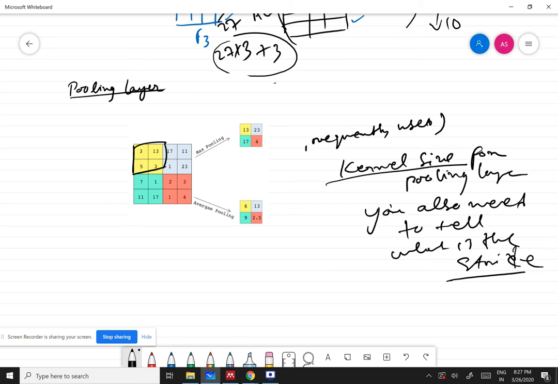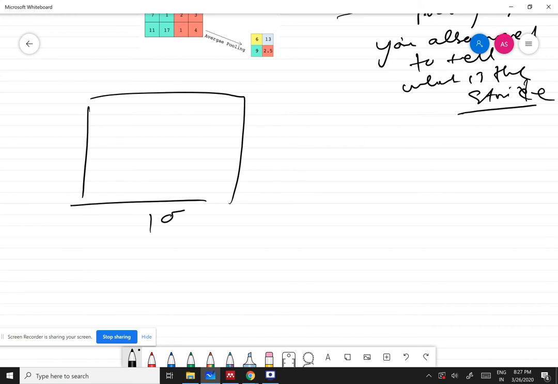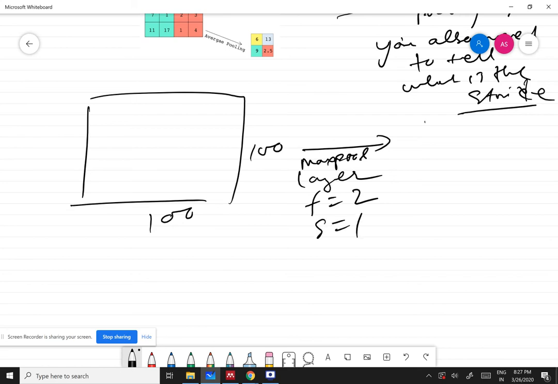If you provide this, then if you have an image of 100 by 100 and you put a max pool layer with a kernel size, or filter size, of f equal to 2, and stride equal to 2, then immediately the size will become 50 by 50.